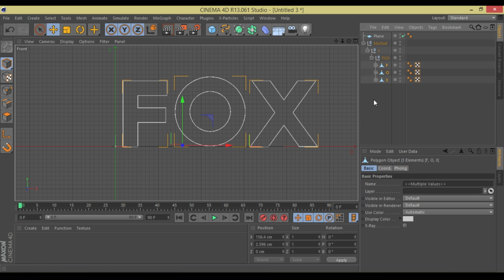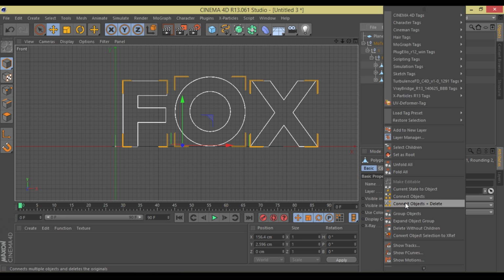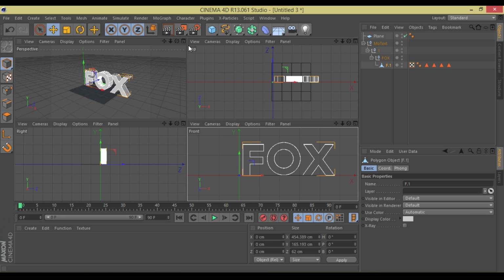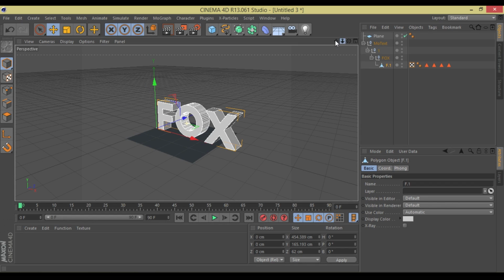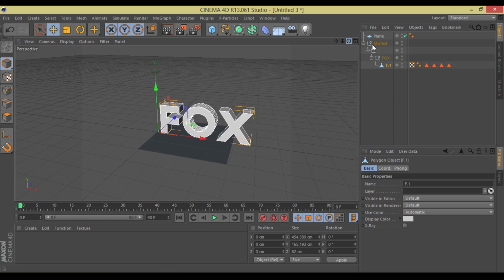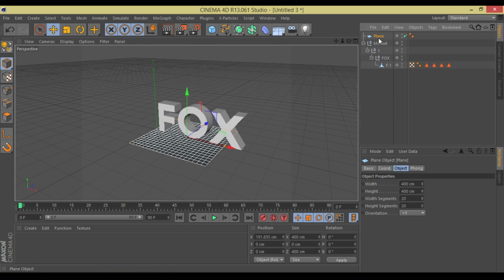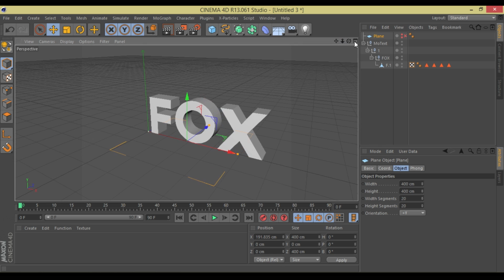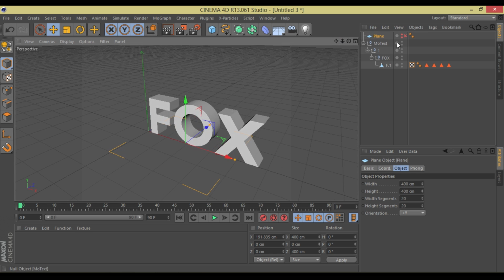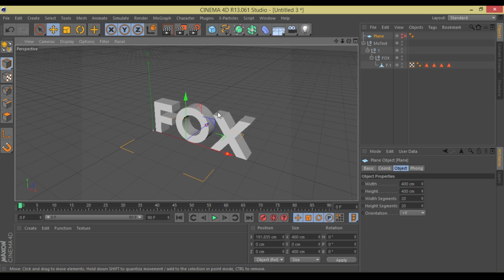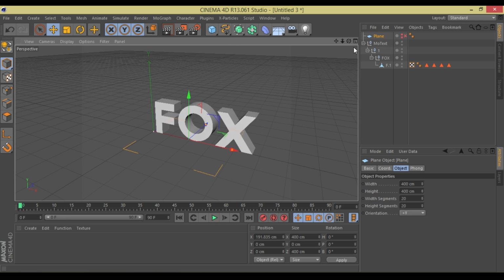I'm going to hit C again, select children, connect objects and delete. So now we have our object, so we can have a cool uvmap and make the texture for the animation. I can just hide this plane so we don't have it in our animation, and we're good to go.